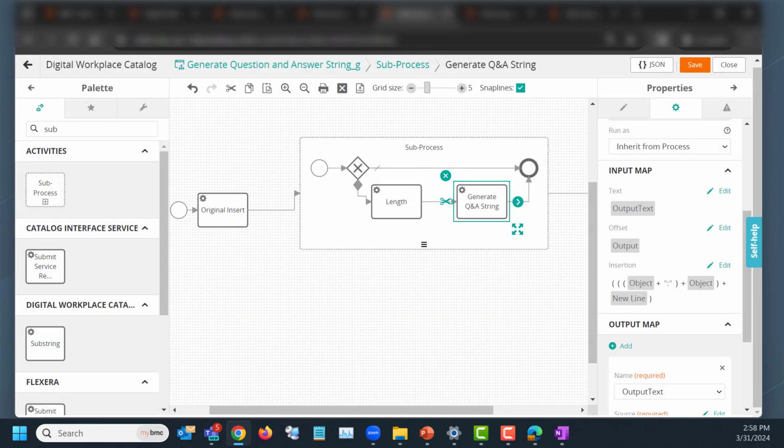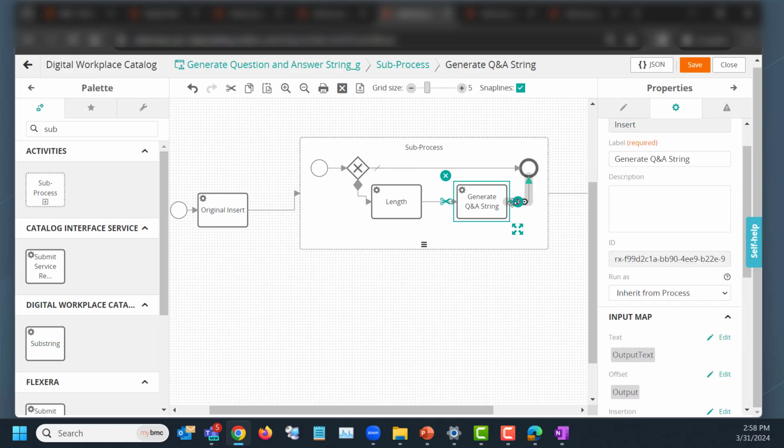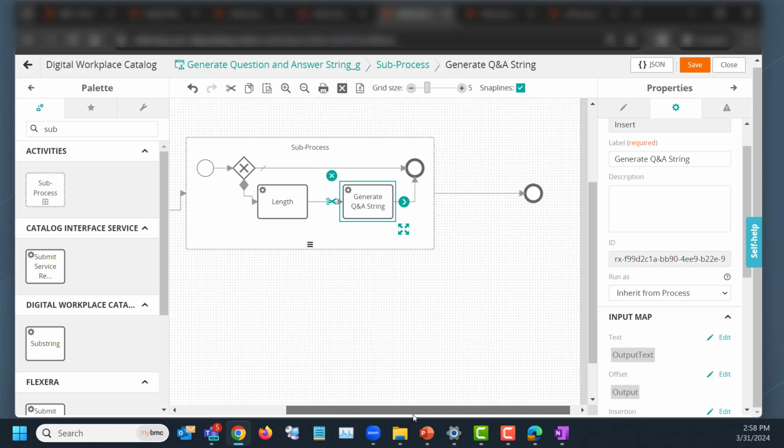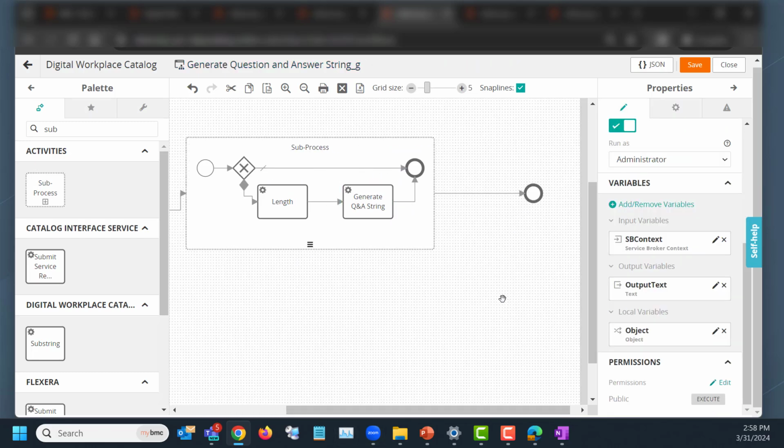This insert activity is basically to append the question label and its display value. Then navigate it to the end, and this will end the sub process flow and exit to the main workflow.